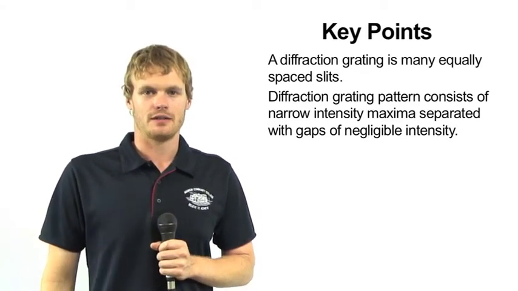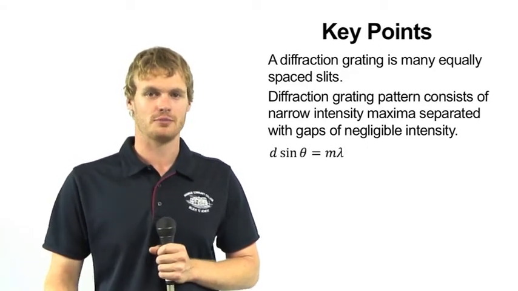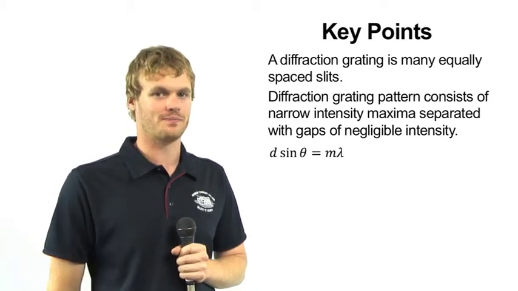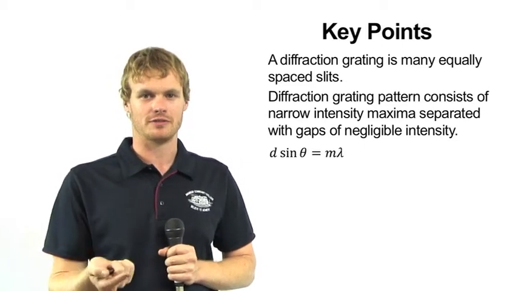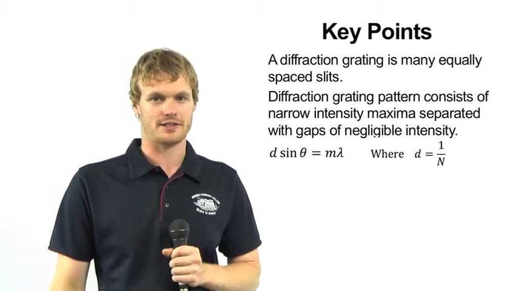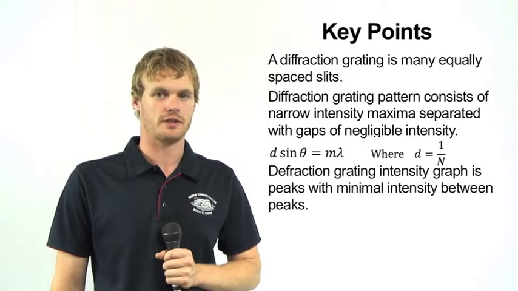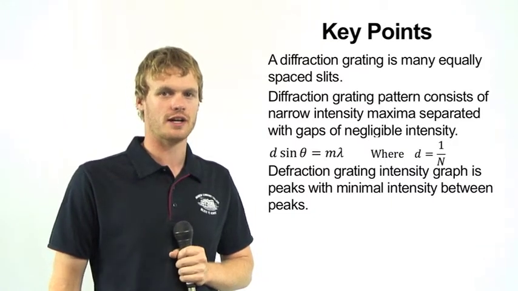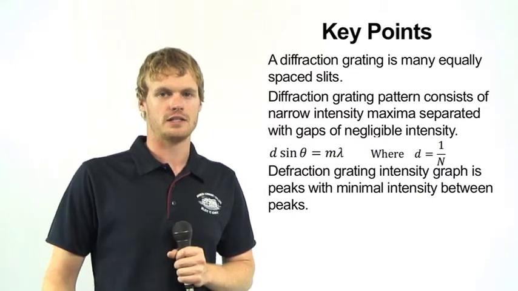Right. The formula d sin θ = mλ is important. You need to know how to derive this formula. You also need to know how to use this formula. So the difference between the formula here and when we're doing it with double slits is that our d is going to be equal to 1 on the number of slits. So you need to be able to draw the graph of a diffraction grating. So the pattern that we get from a diffraction grating, we need to change it into a graph, which is going to be spikes or peaks of intensity from the light.